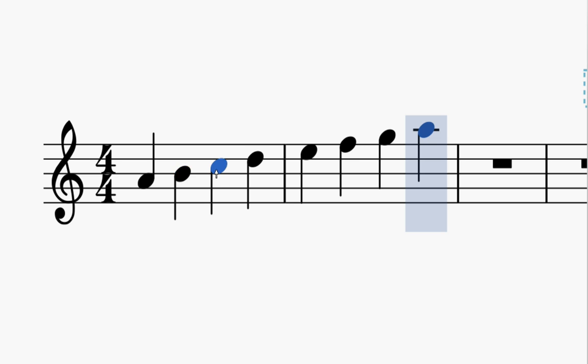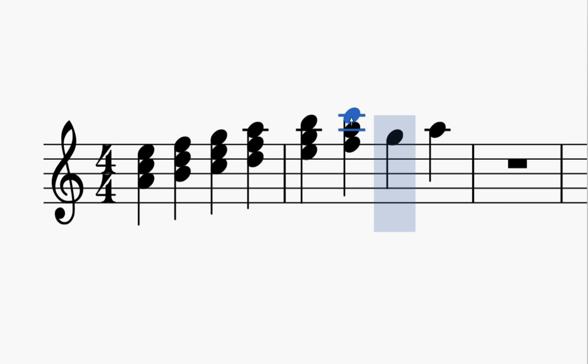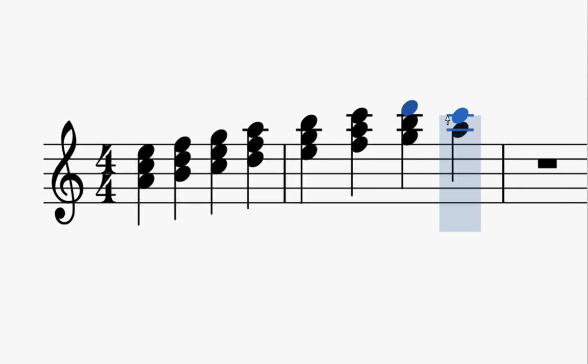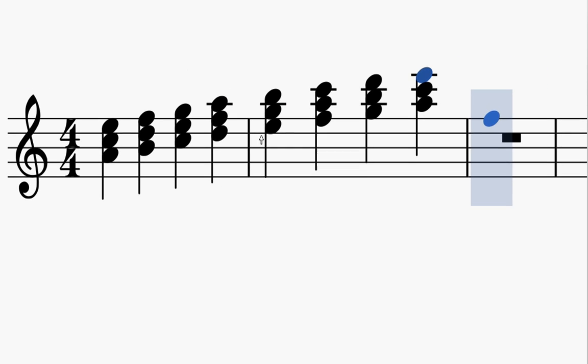I've got an A, I'm going to skip B, go to C. I'm going to skip D, and I'm going to go to E. And I'm going to do that all the way up, every other note. Just going to do it fast forward to save us some time. Okay, there we go. Goes up pretty high.